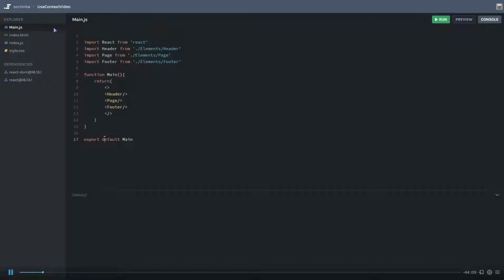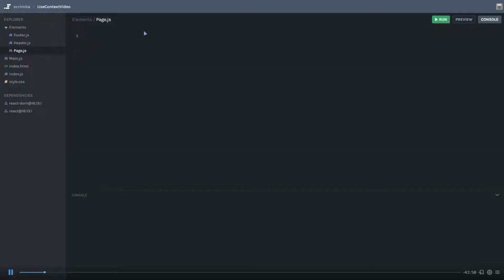Now, I'm just on the right-hand side going to create this folder, elements, and I'll put those three components in there. Okay, so inside these different elements, we're just going to import React from React. I've got a typo there on the import. And let's just create a basic setup here.